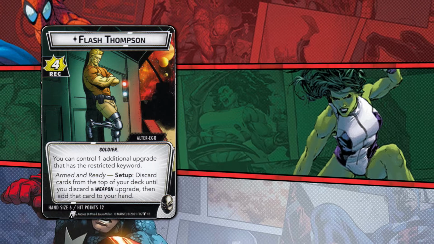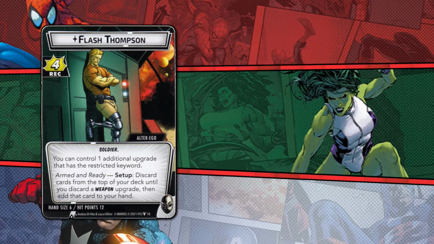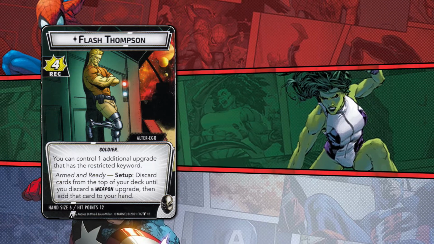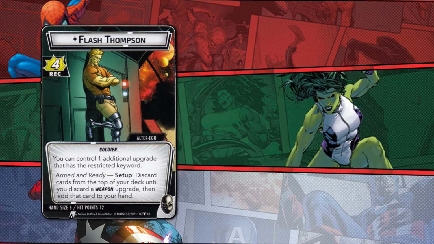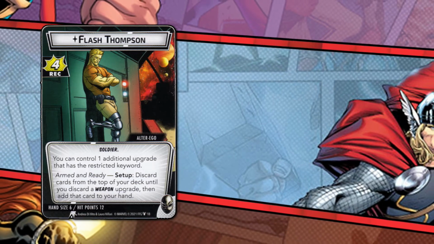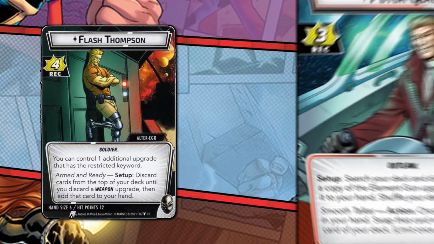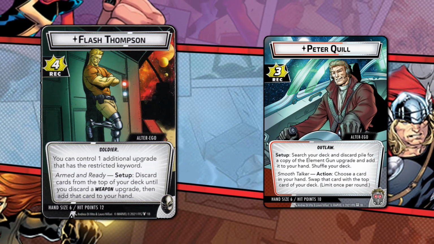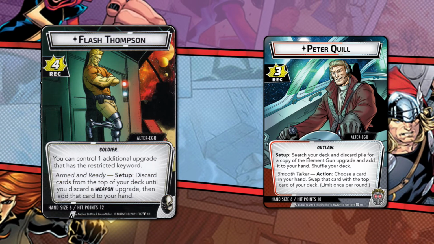But we also have the latest in a lineage of setup fetching abilities, except this time you have to discard cards from the top of the deck until you find one. Look, I'm not one to turn down free cards, but this is definitely the worst version of this effect. So let's see if this is all a conscious design decision.